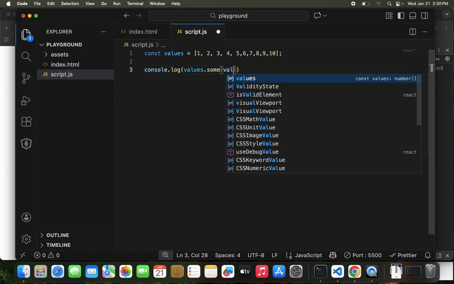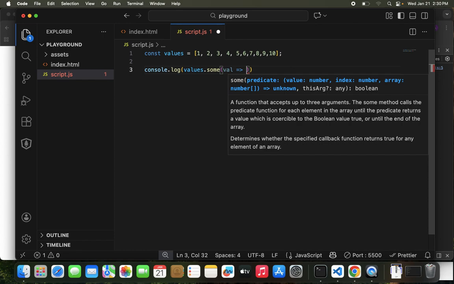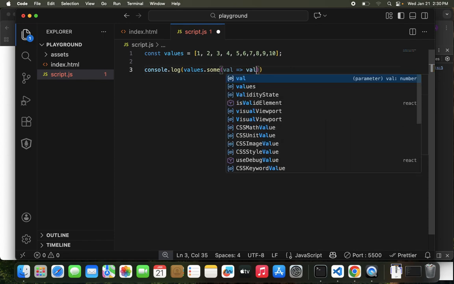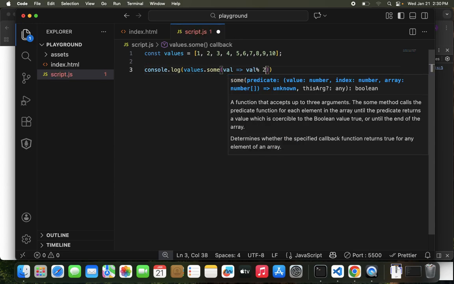Let's say I pass value here, and I can do value modulus 2, a straight comparison, equals 0.